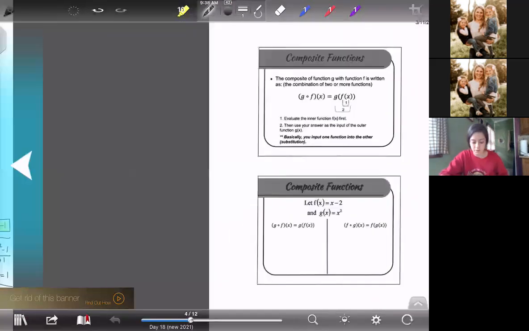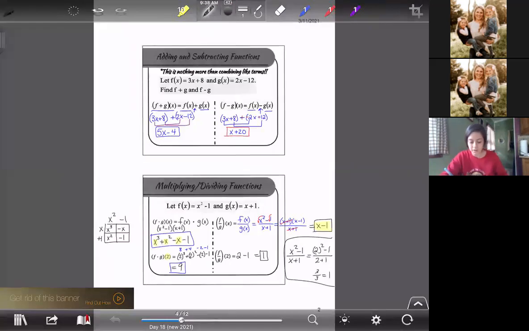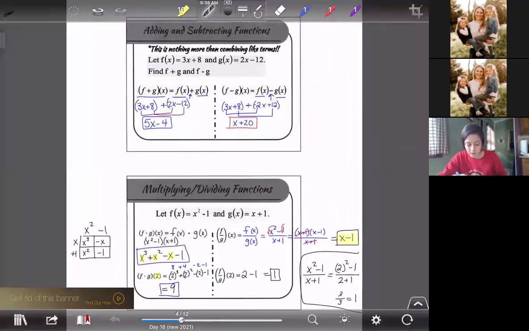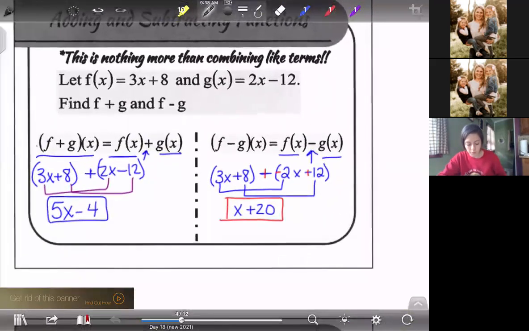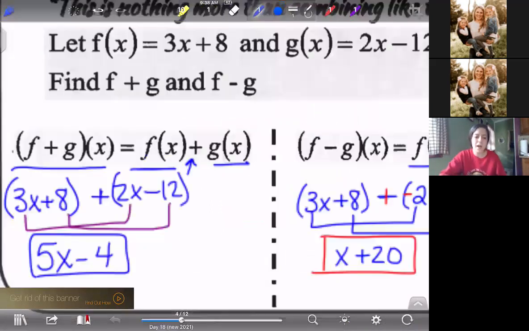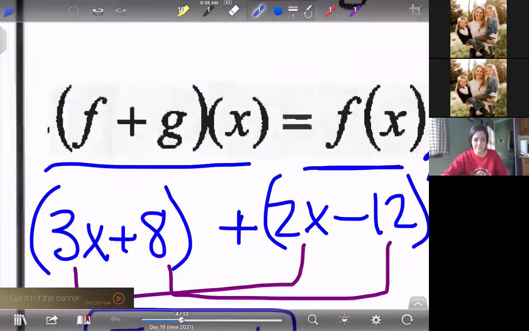I have one question, I'm sorry. Sure. Okay, so with the adding and subtracting functions, I am confused in where we're plugging in. So I see it says f plus g, and then you took times x. So why did you pick the f of x to plug there? If that makes sense. I don't know why I'm confused. Does not make sense. So I'm just going to run back over it because I'm not sure about your question.